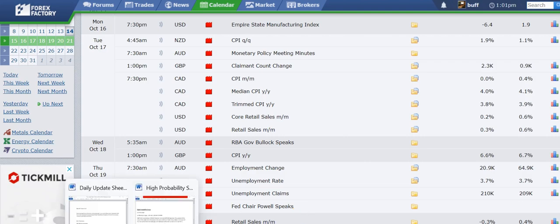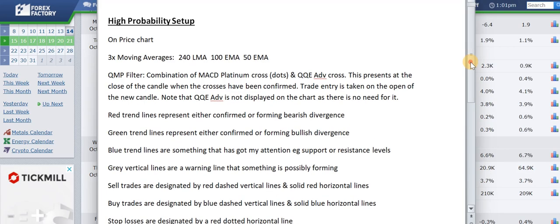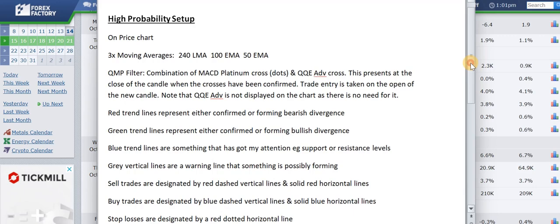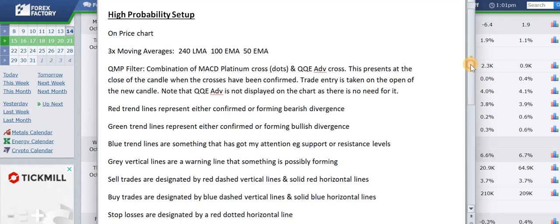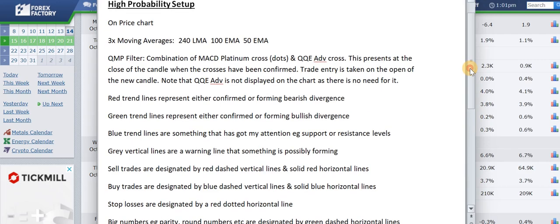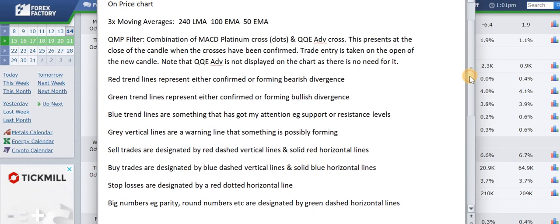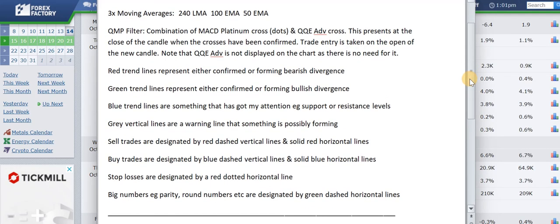All right, let's get into it. First up, we've got this Word document here somewhere. Most people that are watching this video have read my book, so you understand all the settings on the charts. For those that are new or a little bit confused with the settings, this document here just explains the different settings, different colors on the charts, etc. I generally go through them pretty well in the video, but if you've got any questions, feel free just to contact me via any of the JAGfx social media sites or email address, and I'm more than happy to answer any questions.